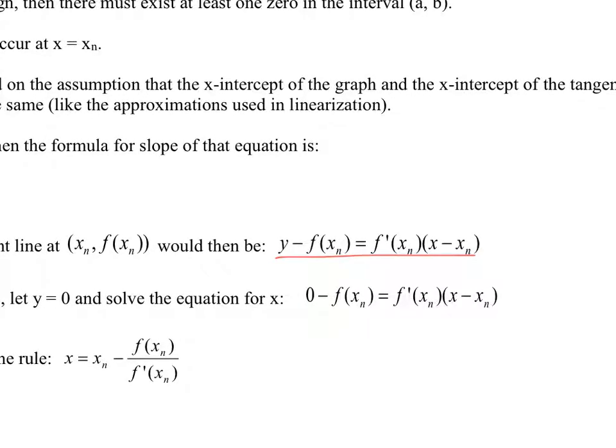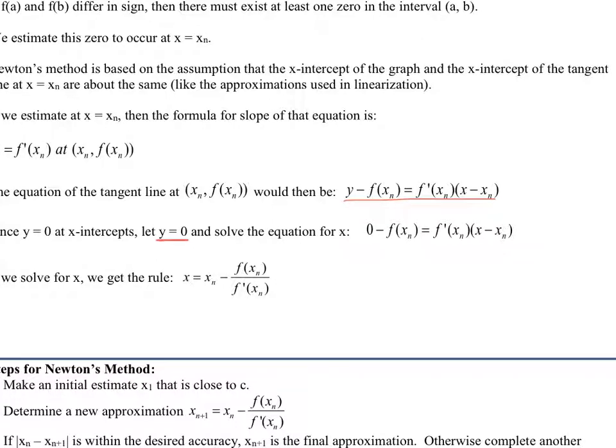Let y equal 0, because again, if we're looking for roots, that's on the x-axis. With a slight bit of manipulation of this formula, replacing the y with 0 and solving for x, you would get this relationship, and this is what we call Newton's method. All right? So this is a resulting x value based on a prior x value. It's a recursive model. So anything that calls back upon something that was a prior calculation is what we call a recursive model. Any operation on a recursive model is called an iteration.